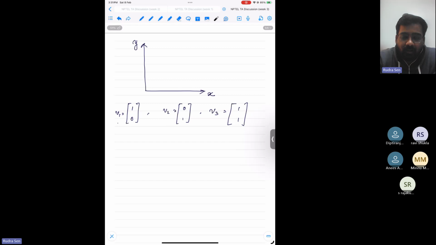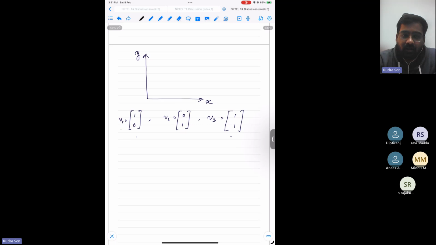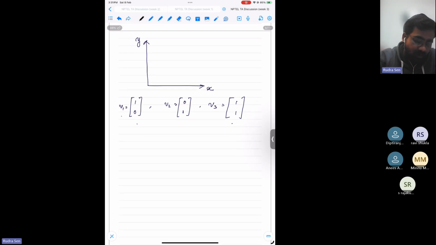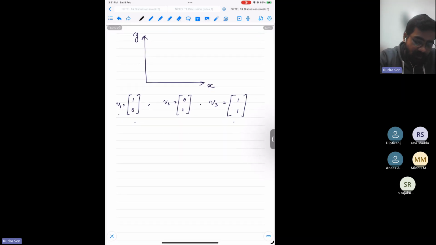You can see this here by looking, but when we move to higher dimensions like 4, 5, or 6 dimension vectors, it is quite difficult to understand these things just by seeing. So yes, definitely V2 and V3 are linearly independent. Similarly, V1 and V3 are linearly independent, but these three vectors V1, V2, and V3 are not linearly independent, right? Understand the concept?